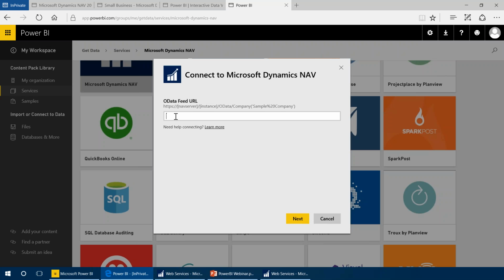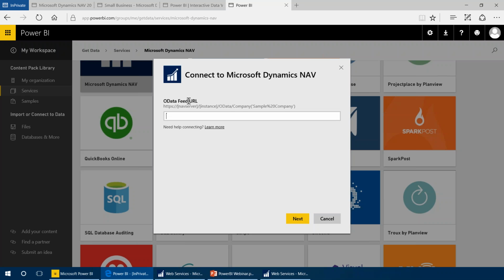While it's new to NAV 2016, and some of the things that we need are pre-built into NAV 2016, you can still configure Power BI to work with 2013, 2013 R2, and 2015. If you have older versions of NAV, I will get to how you can still make that happen indirectly, how you can indirectly connect Dynamics NAV to the Power BI Desktop tool. So we'll have that conversation as well.